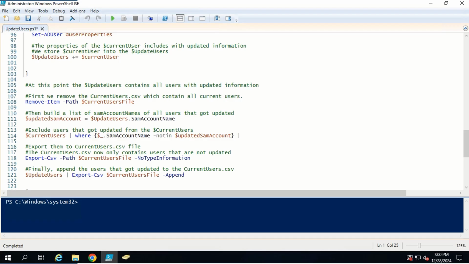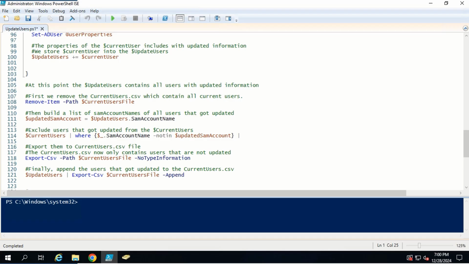After the big foreach loop is completed, the script has updated the properties of the Active Directory accounts that have the same account name with the new values provided in the update users.csv file. At this point, updateUsers contains all the users with updated information.